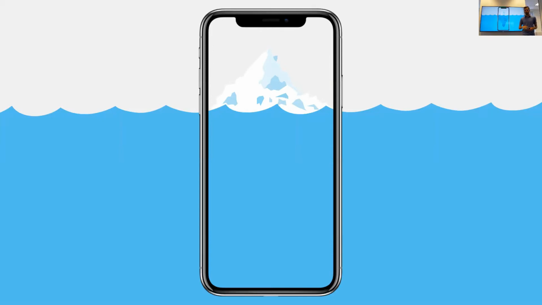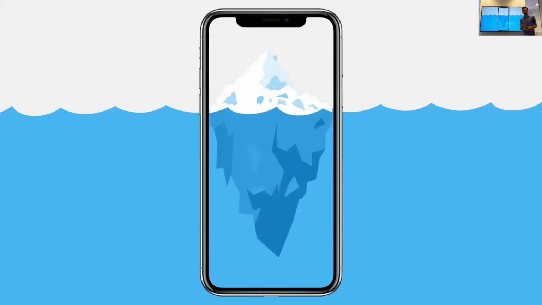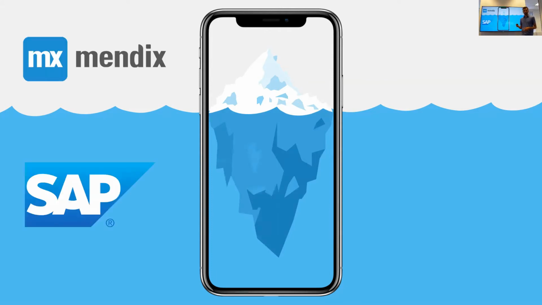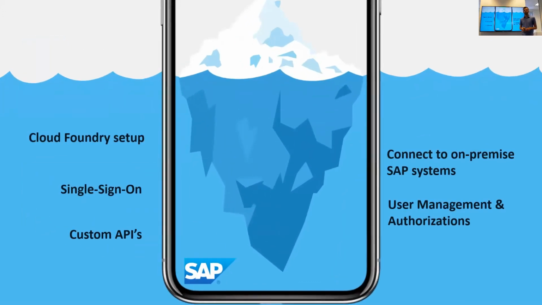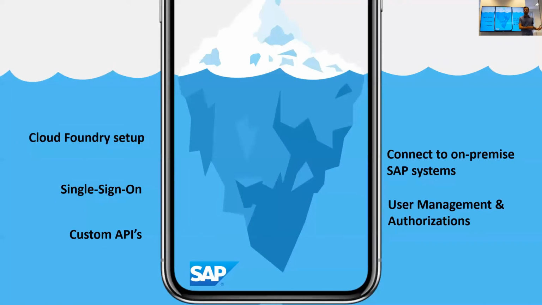Aside from the specific developments that you need to do to build the application itself, there is work to be done from a foundation point of view. That foundation includes work on the SAP side, but also on the Mendix side. And now Thomas will take a deep dive into what it means on the SAP side and which actions we wrapped up in the package.